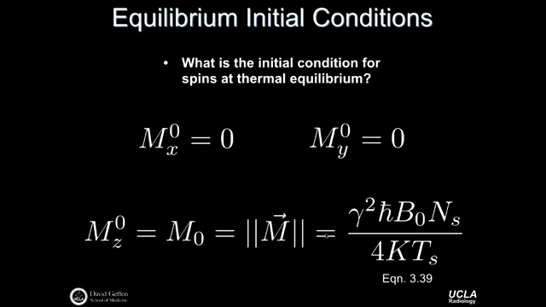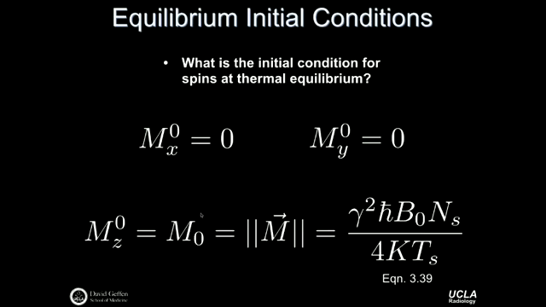We can actually work out, there is an expression, this is in the book, equation 339, which falls out of the quantum physics of all this. There is a way of calculating the available bulk magnetization in terms of its magnetic moment. And it depends on things that we would expect. It depends on B0, it depends on the number of spins that are available, and it depends on the temperature, for example. We won't really work with this expression. It might show up in the homework. But there is a way of calculating the available amount of bulk magnetization.